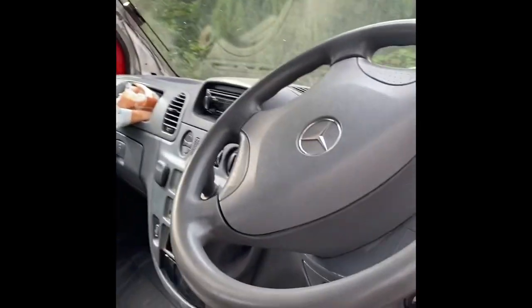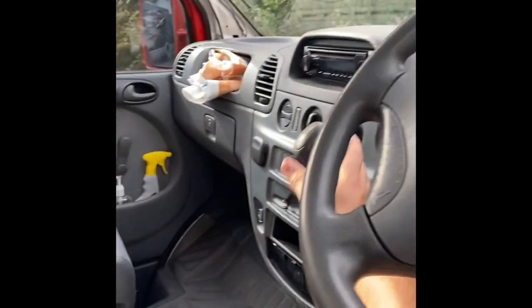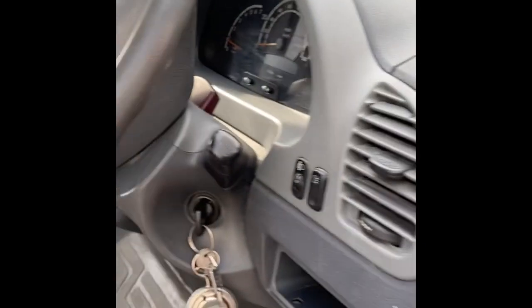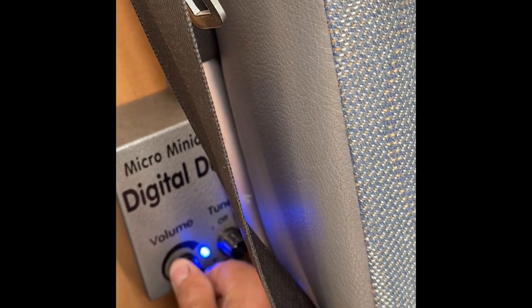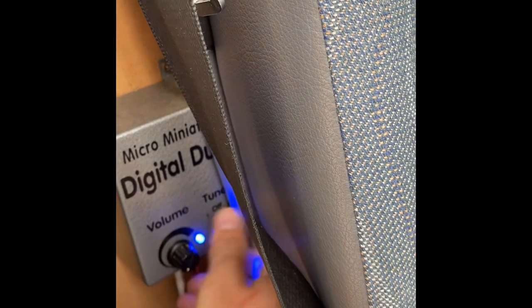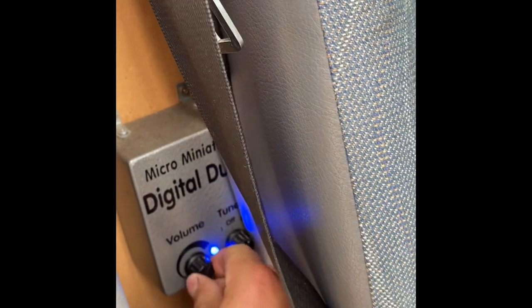Just turn it over. Over straight away, no issues. Just passed this MOT for 12 months. Turn that off so you can hear properly. You have a set of two different tunes, and volume level control. And then the other side, different tune again.